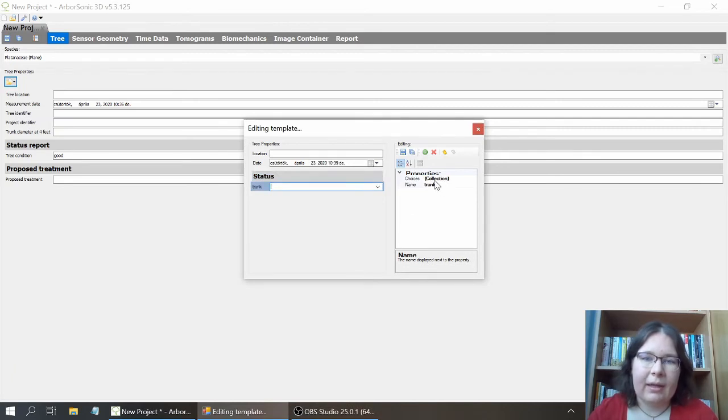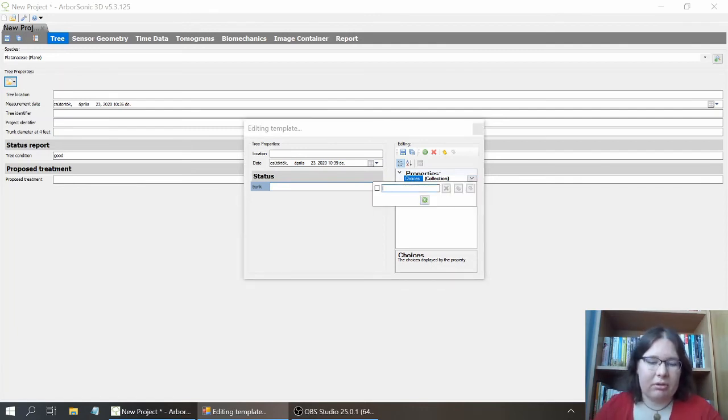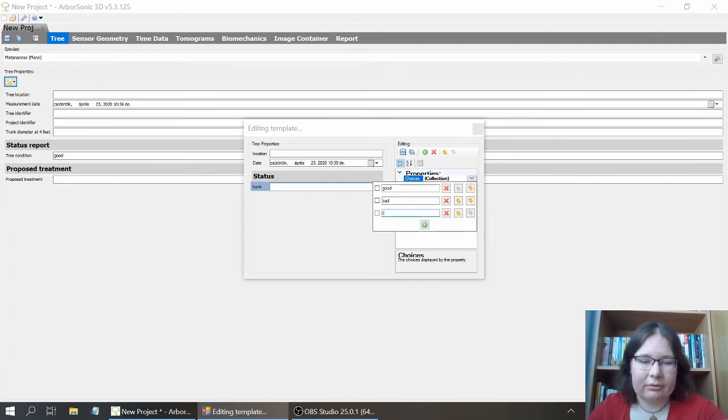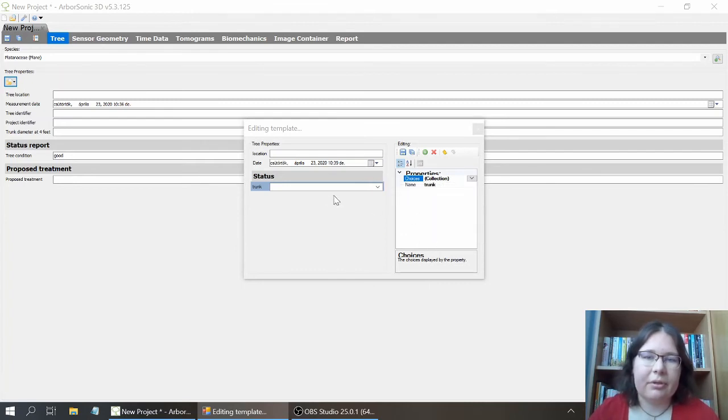Okay. And here, coming to the right, I can make the choices. So maybe the trunk is in good condition. Maybe it's bad. Maybe it's terrible. So that's what I can choose here.